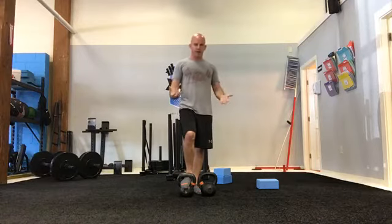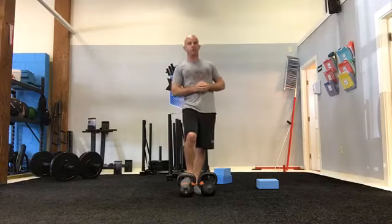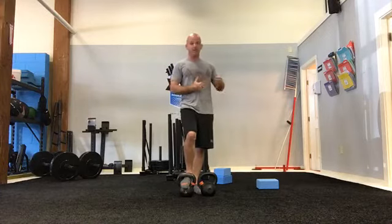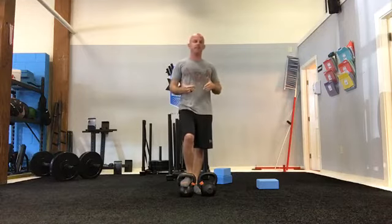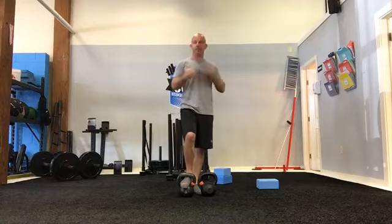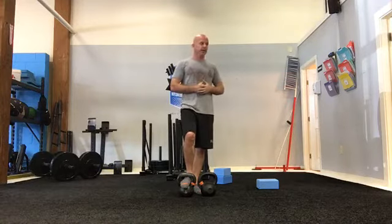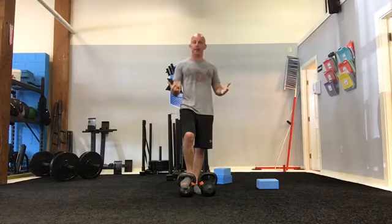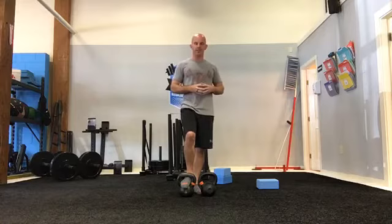Same thing with squatting. I may tell people I need you to hinge a little bit more on your squat. I may tell someone on their hinge they need to squat more. It really depends on the person and their mechanics. So make sure that you're giving that cue to that person for them at their specific time in their training. Now that may change over time, but there are some universal cues that work, but at the same time, a good coach will give specific cues to specific clients to allow their progress.